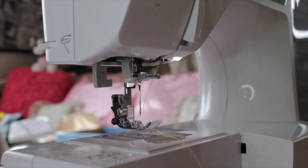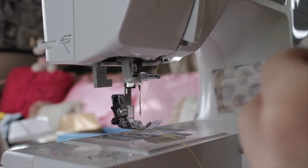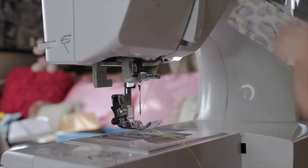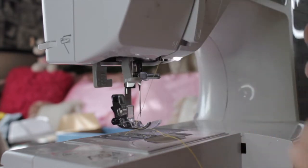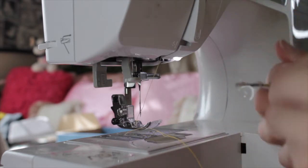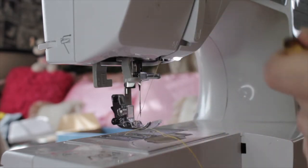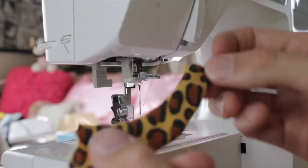Sometimes it's helpful to use a pencil or something to help guide the fabric through, especially if you're like me and you have fat fingers. I mean, we're also working with something tiny, so there's that. You just want to carefully push the fabric through, so I'll be right back.